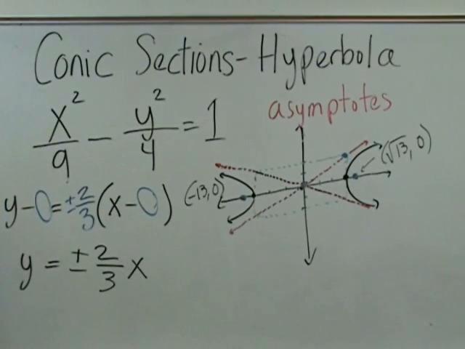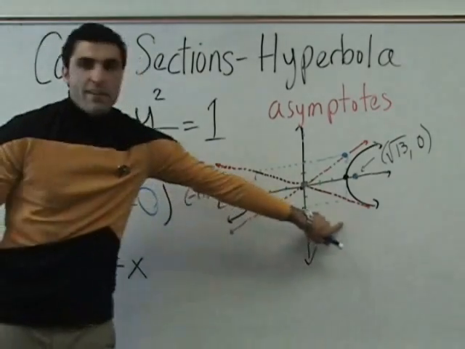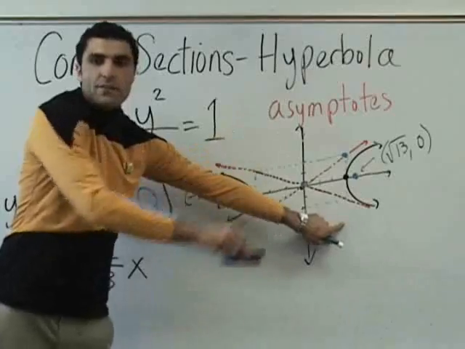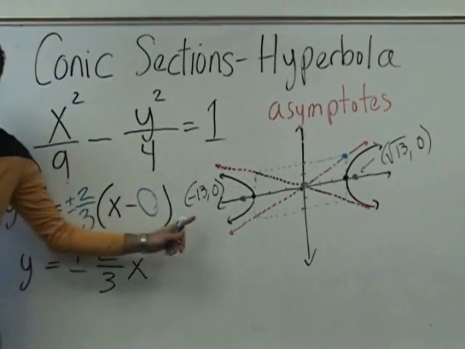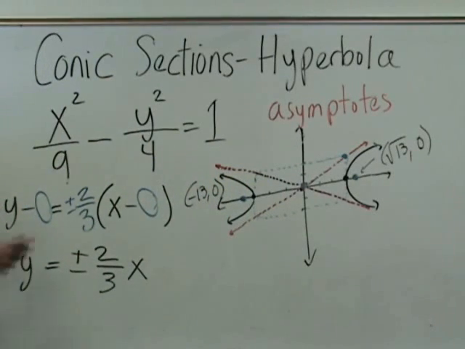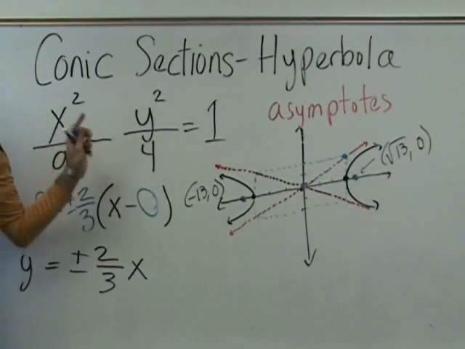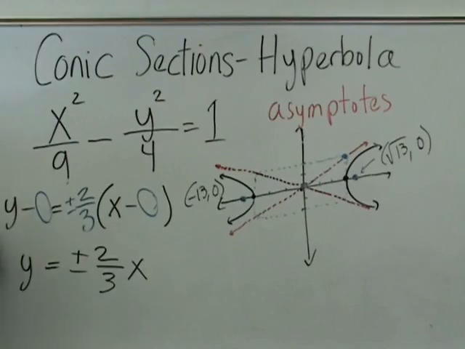If the vertex isn't at 0, 0, you just do two equations? No, just whatever the point is. Let's say the point's over here. If the point here is like 2, negative 3, this would be y plus 3, x minus 2. All right, we'll see it done. I wanted to make the first center at 0, 0 to start it off. All right, 2 more.